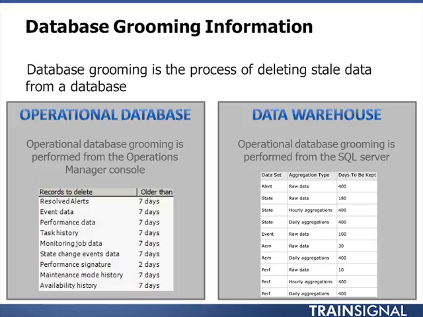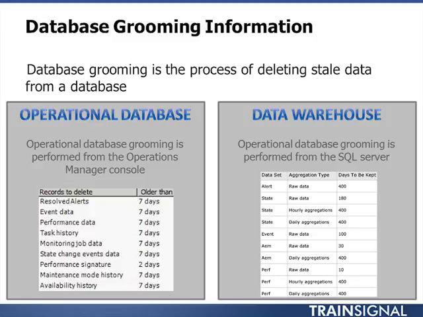The other maintenance item that takes place in Operations Manager is grooming the database. Now, this is not what you do to your dog, but it's kind of a similar process. When you go to get your dog groomed, you're getting rid of the old hair and stuff like that, and you're making your dog look nice again, right? But database grooming is a process of getting rid of that stale data from a database.